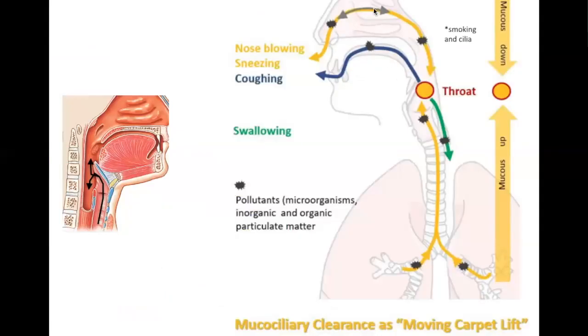So as you breathe stuff in through your nose, it might get caught in this whole mucociliary transport. The beating of those cilia is going to push it down so that you could either spit it out or swallow it into your stomach, which has all that acid, chyme, all those gastric juices that can actually kill the coronavirus for the most part. And any kind of bacteria you breathe in that does get caught in that mucus, you could swallow it or spit it out, hopefully the former.